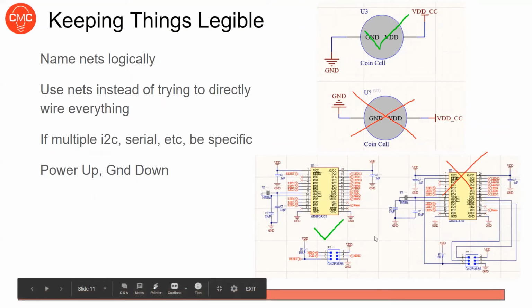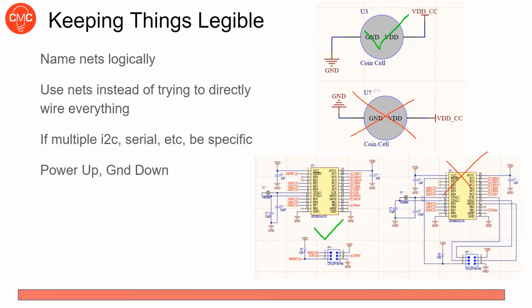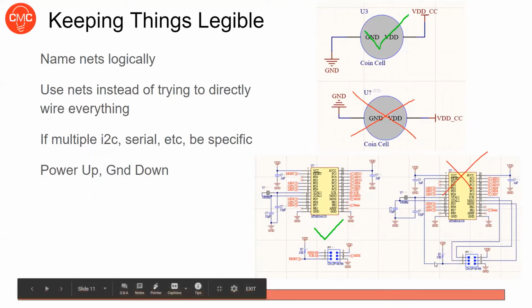If you have a lot of nets, don't try to wire them all. Do you see how here it's really hard to tell where this is actually going? Well, if I trace it here, okay, a little confusing. Now you have all these overlapping nets and you're trying to see, is this connected here? Oh, no dot there. Okay, moving on. It's very difficult to see. So just make it like this instead. Just assign the net names, and then you say, okay, what's MISO connected to? MISO. Nice and easy, and it's not a mess to look at.